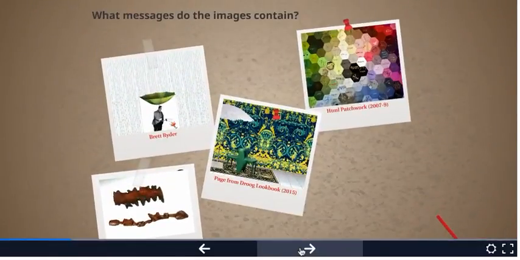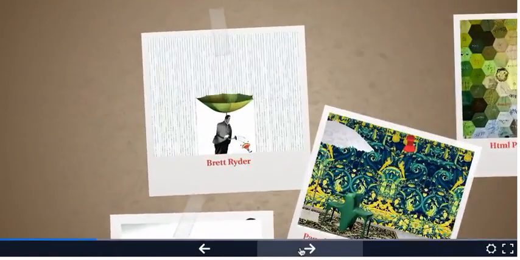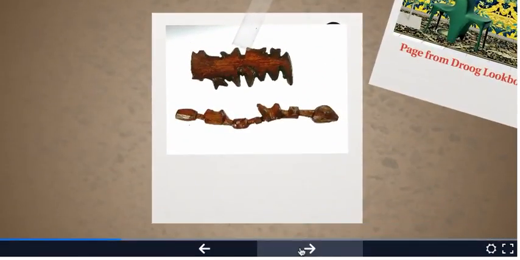Now, rather than looking at this in class, you will notice that on the web space that we've created, we have this image with some critical questions, and I really would like you to look at this image and consider those questions in relation to it. And then when we meet next week, we can perhaps discuss this in a little bit more detail. So have a look at this. How would you describe it? How would you discuss it? What kind of meanings do you think there might be in that image? And crucially, do you think the artist's intention, the author's intention in creating that object has been communicated to you?